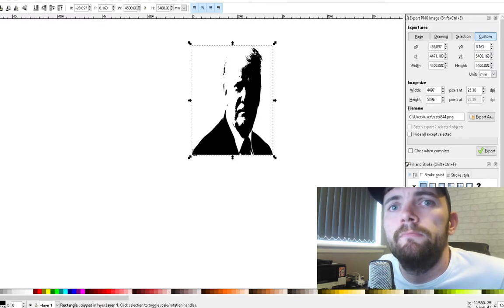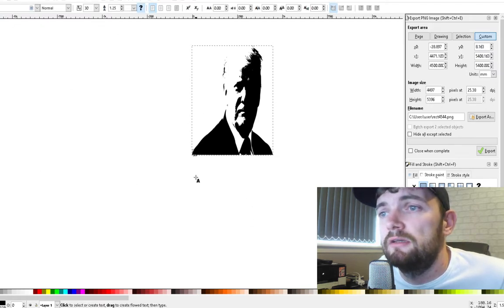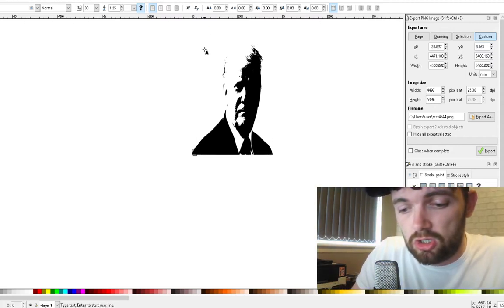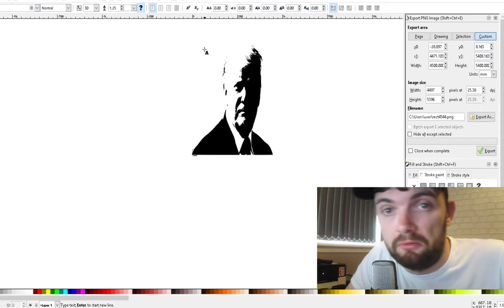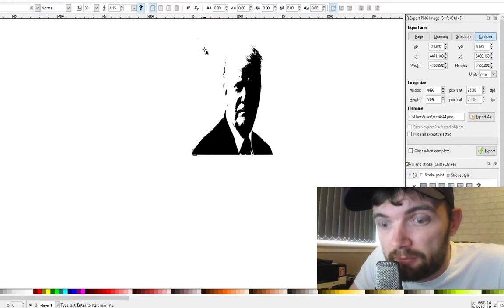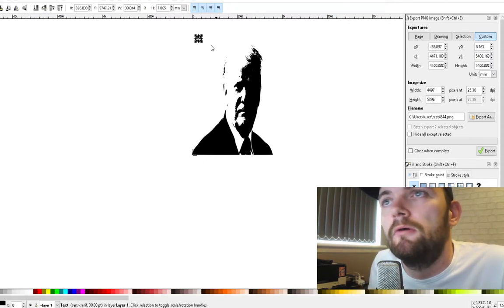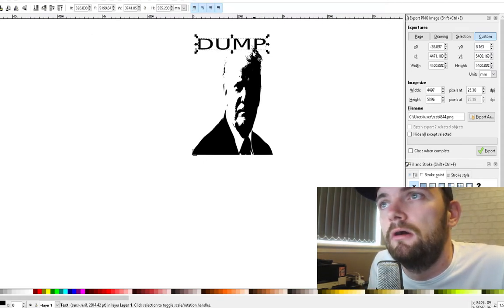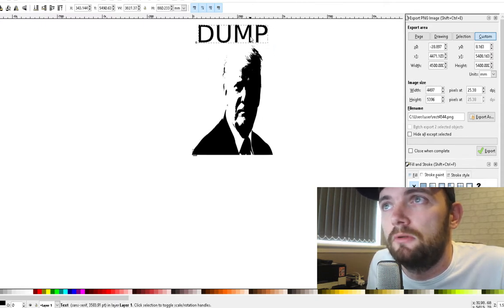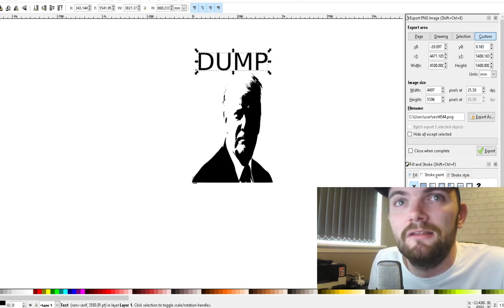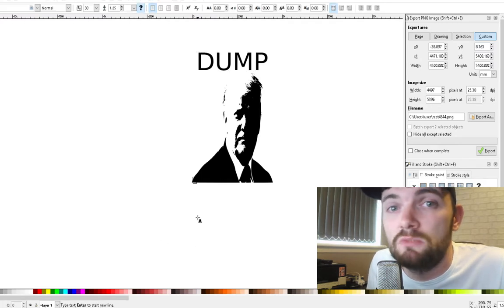And then you can add text, so don't know, let's say re-elect Trump or dump Trump, whatever your preference. We'll just go with dump Trump. This isn't a hint or indicator. I'm actually from Scotland, so I don't really care, to be fair. Just to give you a small example.